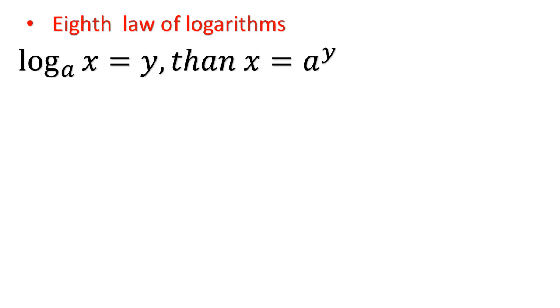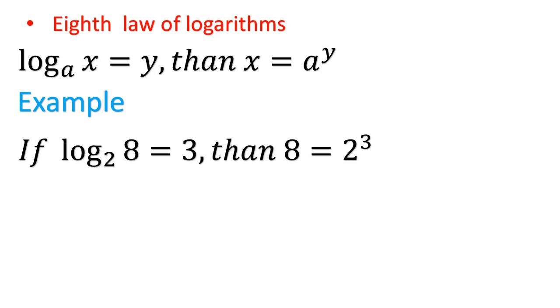Okay, so now look at the sample problem. If log 8 base 2 is equal to 3, then 8 is equal to 2 raised to the power 3. So the log there, log 8 is equal to 2 raised to the power 3. So what we did, we carry the base across. All right, so when the base went across, the value across the equal sign becomes the exponent to the base that we carry across. It is very simple. All you have to do, just know the law.